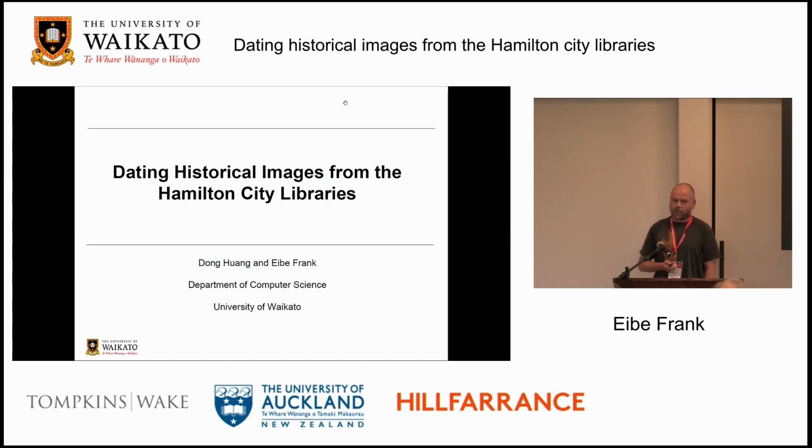So this is a very applied deep learning project that I'm talking about here, where we basically got an existing deep learning architecture. We got some data from the Hamilton City Libraries, and we got some photos from them where they annotated the photos with the decade in which the photo was taken, or the year, more precisely, if that was available. So this is work that was done by a master student of mine, Dong Wang. So I didn't actually do any of the work.